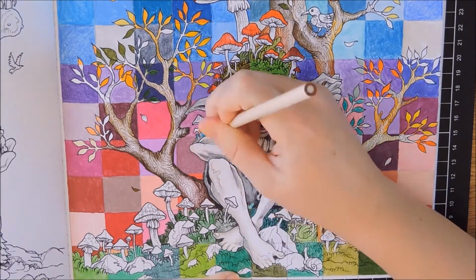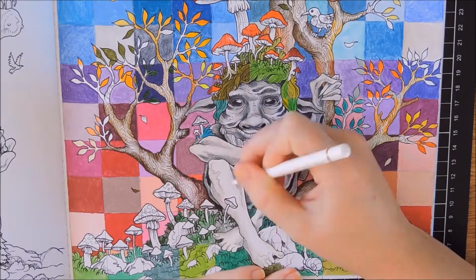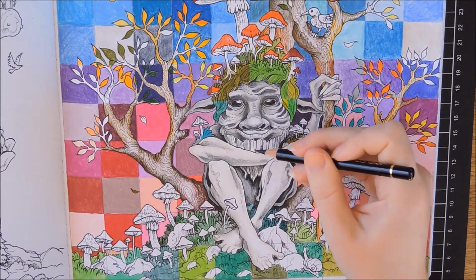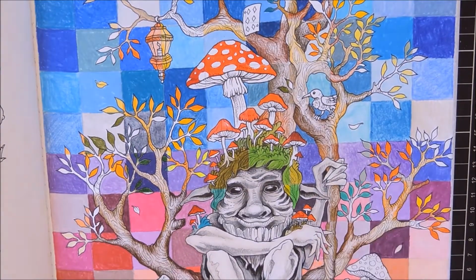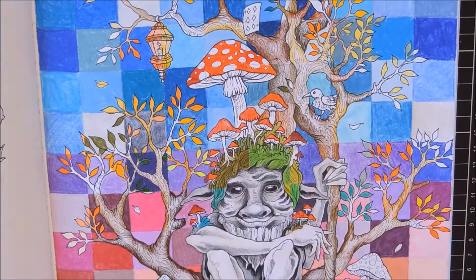I thought it was quite cool, making him look grey in this colourful world. It sort of stands out a wee bit more when I've finished the rest of the picture, because I've still got that white down in the mushrooms and the stones in the bottom. But like I said, I went ahead and organised all the pencils and then just grabbed the colours that I wanted, but kept them in the grid formation.